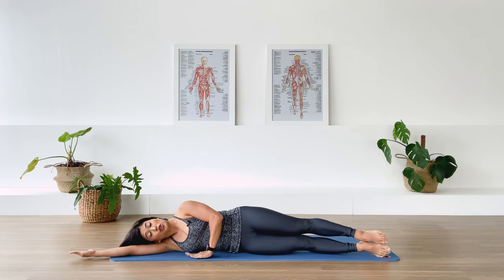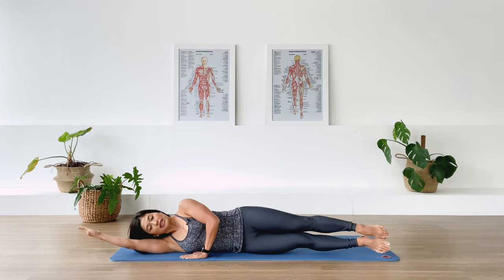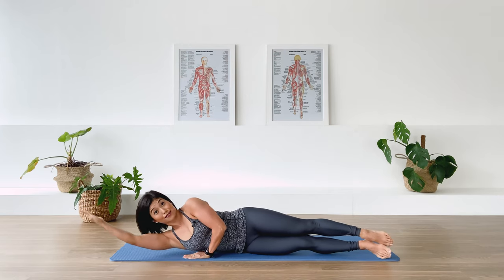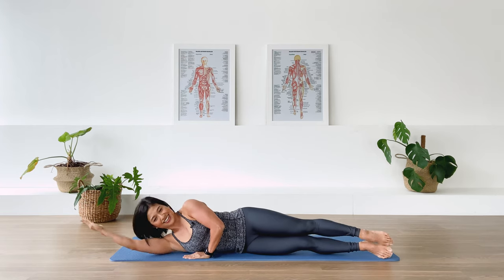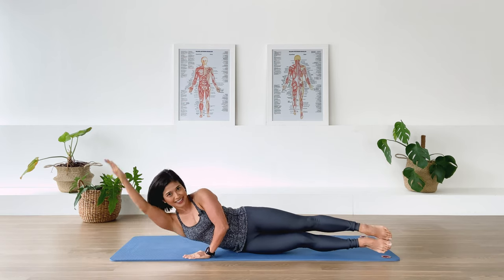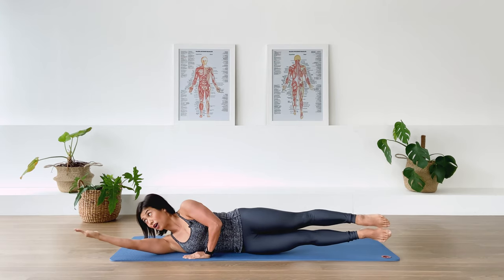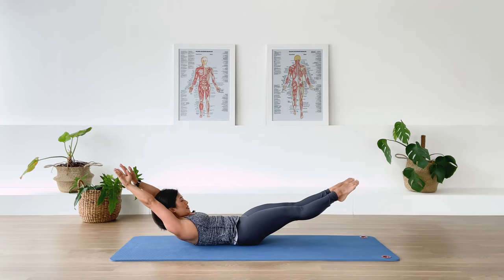Then we're gonna press the top hand down, bring the bottom arm up for a little side sit up. Down. And two. Wow, this is my left arm. It's a lot more challenging. And down. Two more. And done. Last one. And then hover the leg, hover the arm, roll back into that boomerang position, and little flutter kicks.